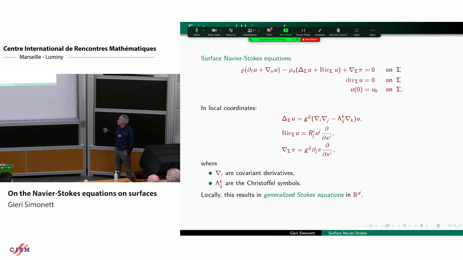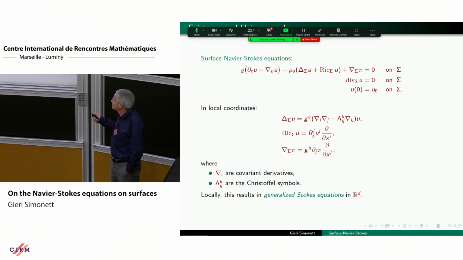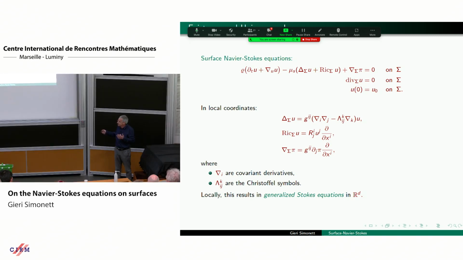It looks formally like a Laplace-Beltrami, but it's different because of the covariant derivatives. And if you look at the Ricci tensor, it is usually a (2,0) tensor. So what you do here is convert it into a (1,1) tensor. Then you apply it, and out comes a vector field again. So you can take that, and that's what we did, and localize it. If you localize, you have partitions of unity on the manifold, you have charts, you go down, so you can have n copies of localizations, and you look at that in R^d. What you end up with doesn't look like the usual Laplacian. There are correction terms that come from the geometry.